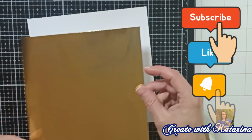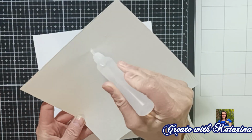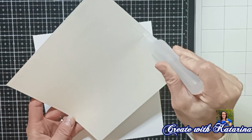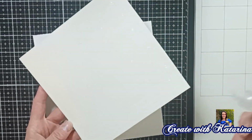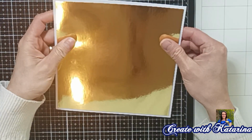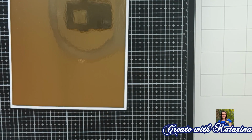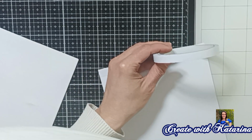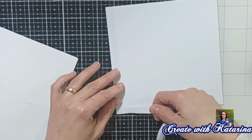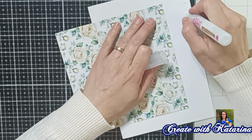The card base I'm using is a 7 by 7 inch white heavyweight cardstock base, and the gold cardstock in here, the gold I will be using for accents on my card today, measures 6 3/4 inches squared. The next layer going on top of this will be the pattern paper from the collection, and this one measures 6.5. And because I will be adding this on top of mirror cardstock, I just added some double-sided tape at the back.